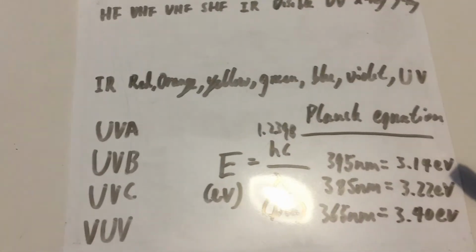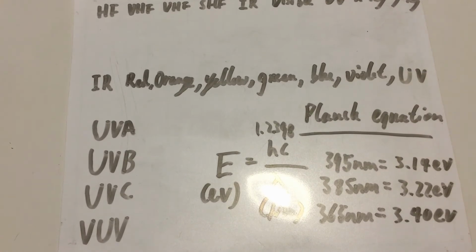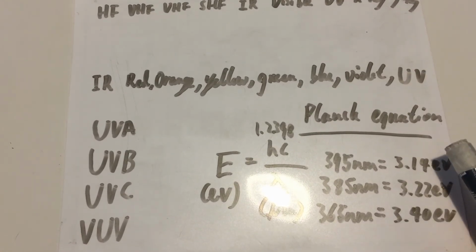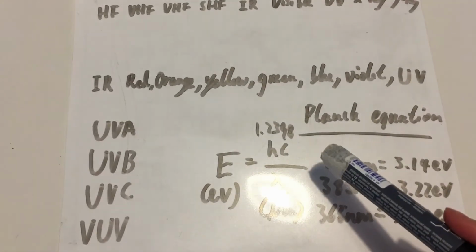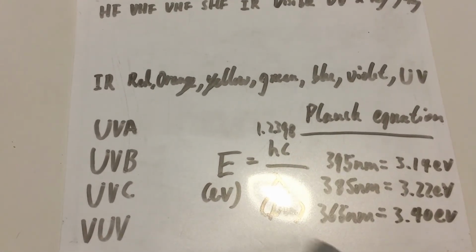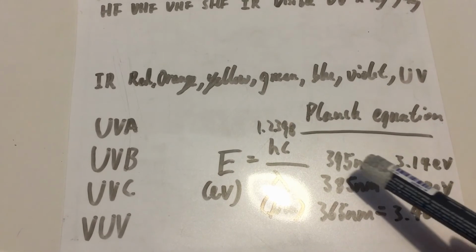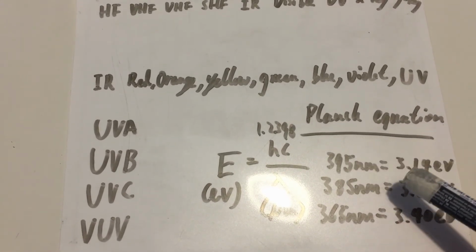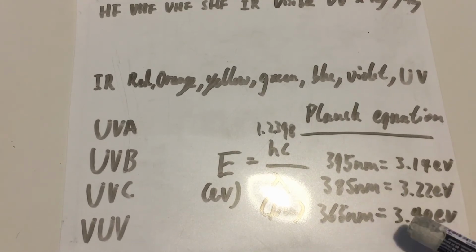And now we'll be moving on to talk about the waves actually. Here we have Planck's constant equation: E equals hc divided by the wavelength, measured in lambda, in micrometers. Here we have three ultraviolets. 395 nanometers will yield 3.14 electron volts, and as the wavelength decreases we have even more electron volts.